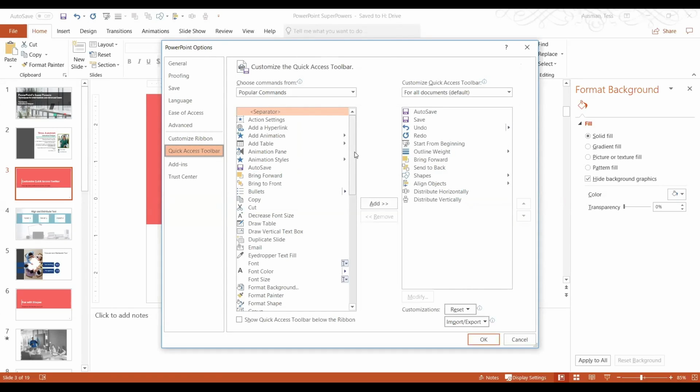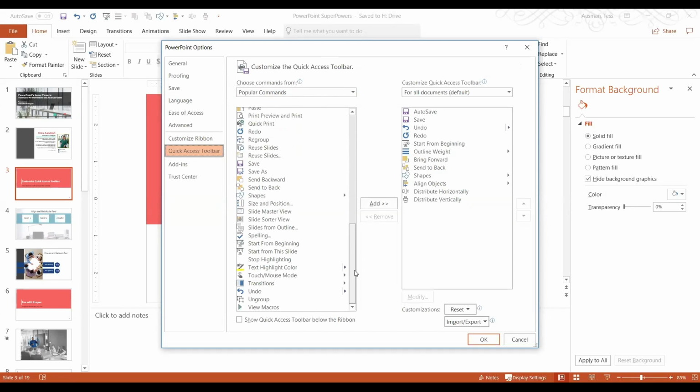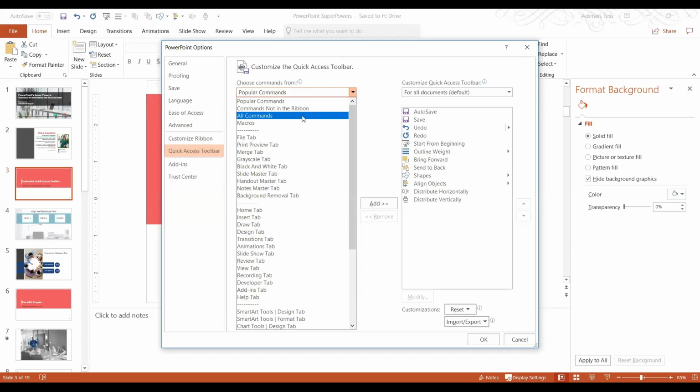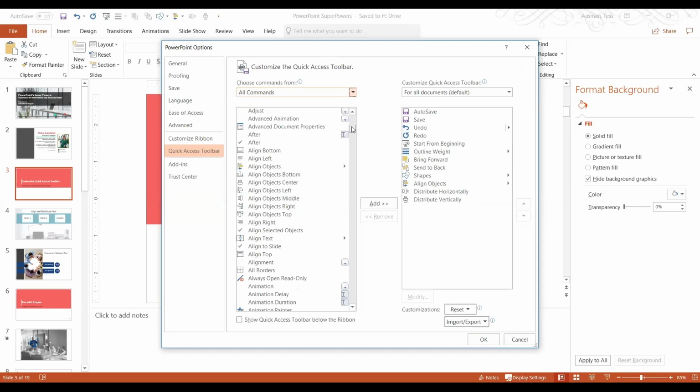And this is really so valuable if you're in PowerPoint all the time and you have certain things you use all the time. First, PowerPoint gives you popular commands. But then if you drop down to all commands, this is every single thing that you can do in PowerPoint.